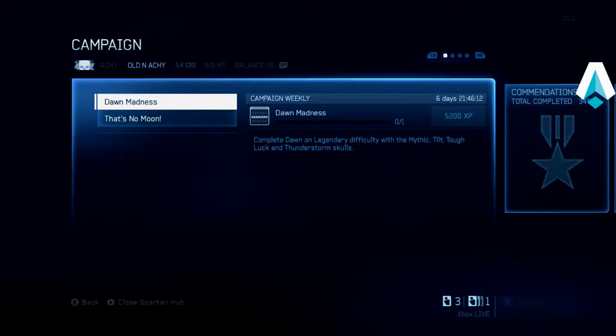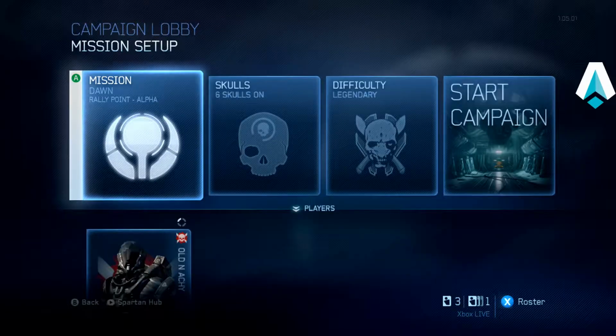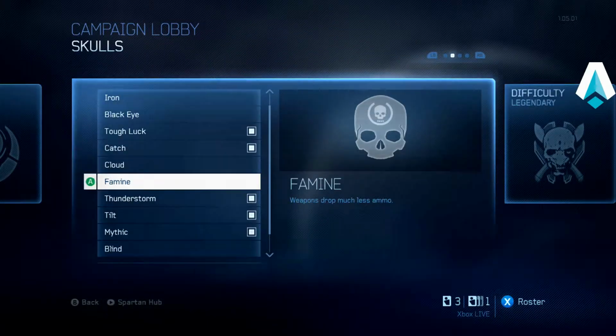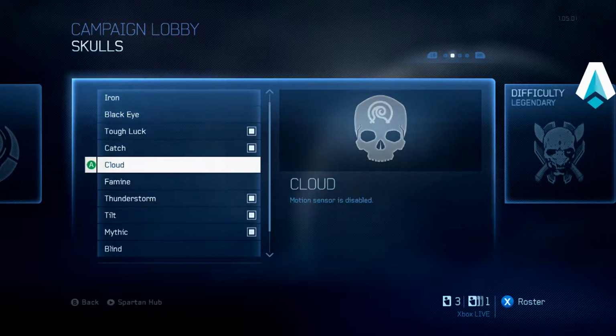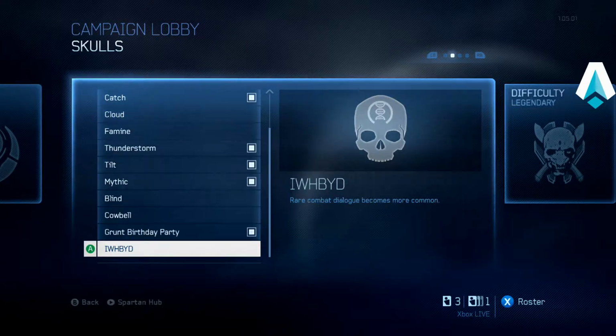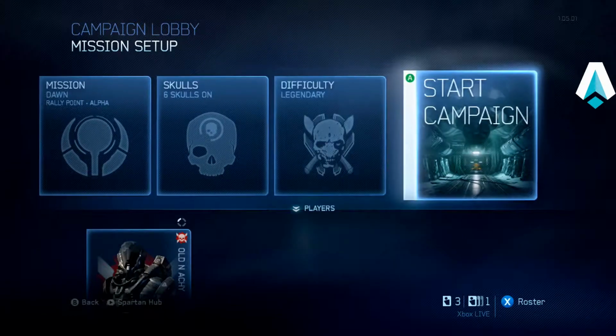Get the first of the two weekly campaign challenges for the week of May 19th through the 25th, which is Dawn Madness. It requires you to complete the Dawn mission on Legendary difficulty with Mythic, Tilt, Tough Luck, and Thunderstorm skulls activated. So here we are setting it up, and in addition to those 4 skulls, as you can see, I also turned on Catch to get leech and grenade throwing animations, and Grunt Birthday Party to make it easier to see grunt headshots at distance.